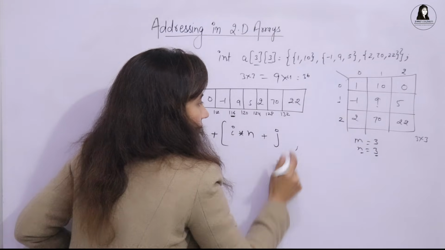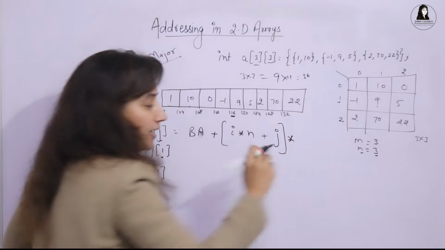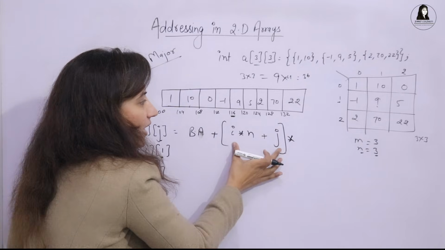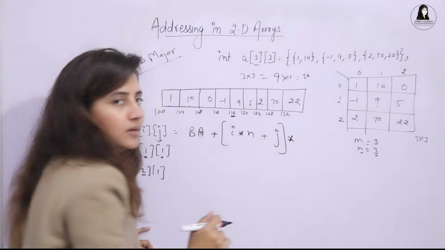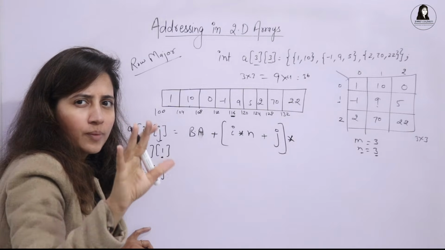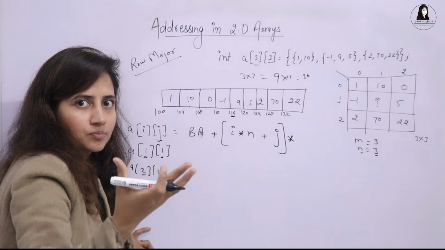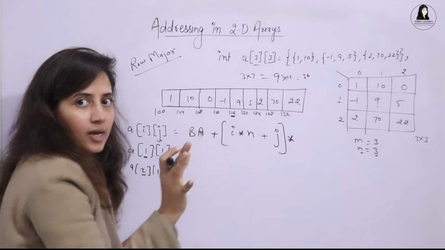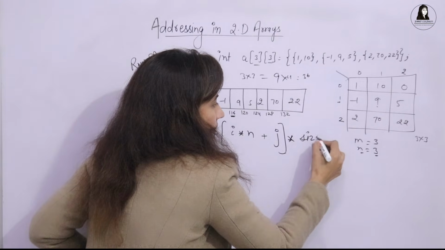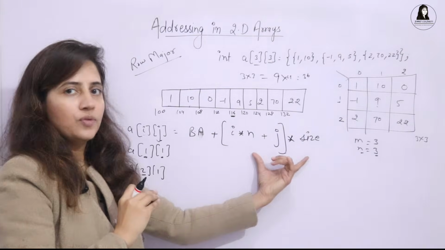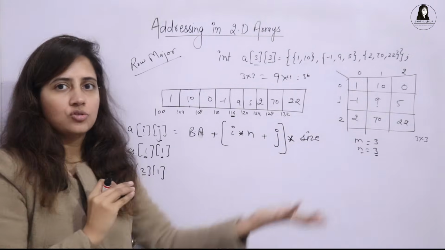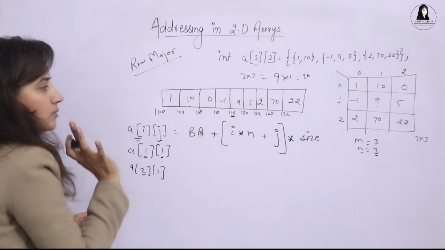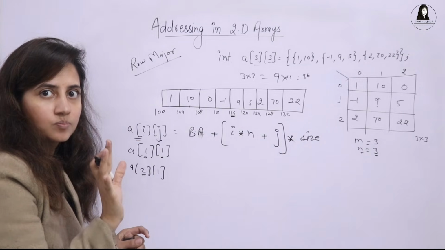Okay, there is something missing. Into, obviously into, you have to calculate the number of bytes. These are the number of elements from the actual element. One element will take 4 bytes, or you can say the size of that particular element in that particular array. So into size. These many number of bytes we are going to add in base address, and then we will get the actual address of that particular element. So this is the formula for row major ordering to calculate address, right?